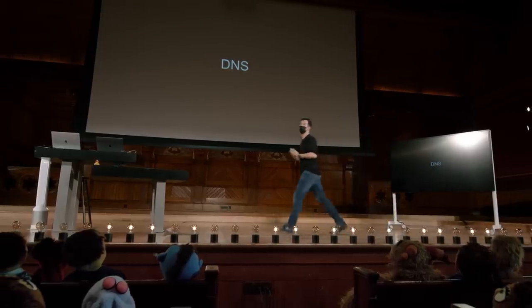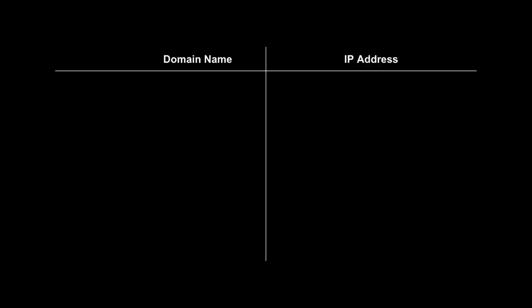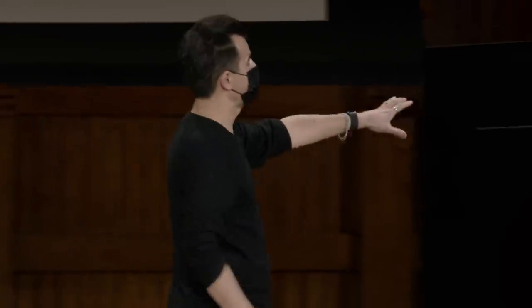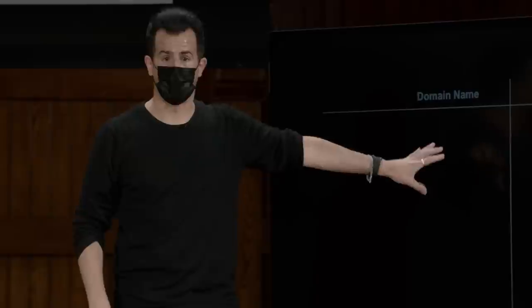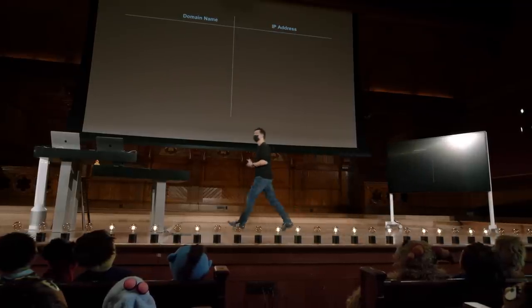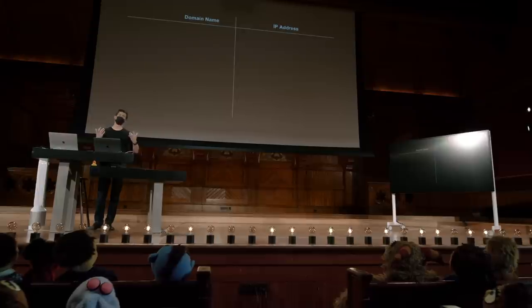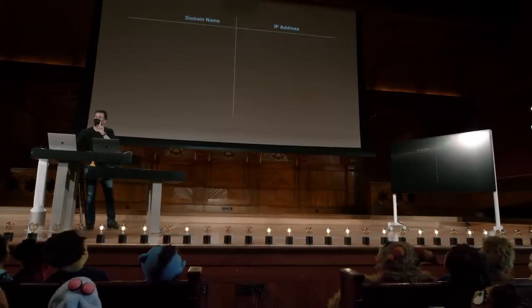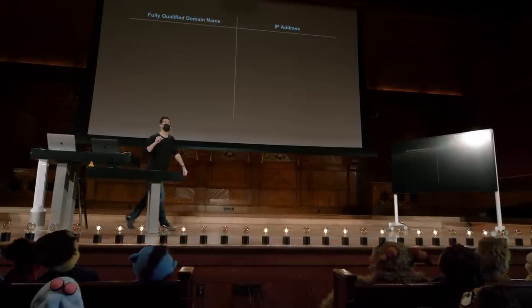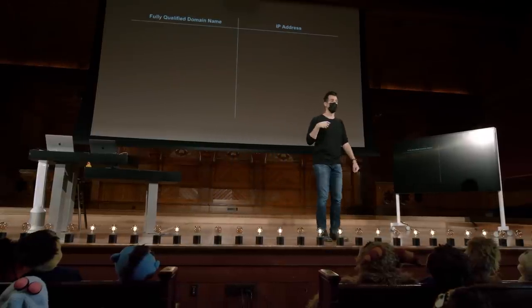But there's some server connected somehow to the network you're on, via wires or wirelessly, that just has a really big table in its memory, a big spreadsheet, if you will, or if you prefer, a hash table that has at least two columns of keys and values, respectively, where on the left-hand side is what we'll call domain name, something like harvard.edu, yale.edu, and IP address on the right-hand side. That is to say, a DNS server's purpose in life is just to translate domain names to IP addresses, and vice versa, if you want to go in the other direction. And technically, just to be precise, it translates fully qualified domain names to IP addresses. And we'll see what those are in just a moment.